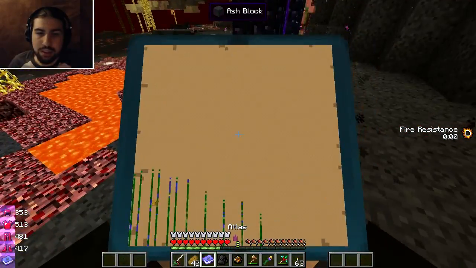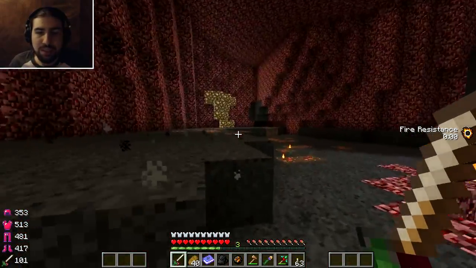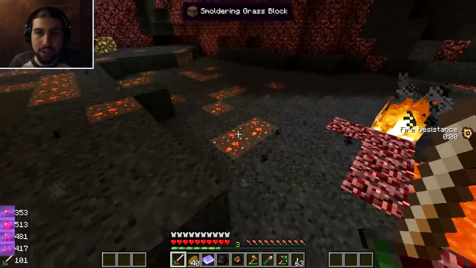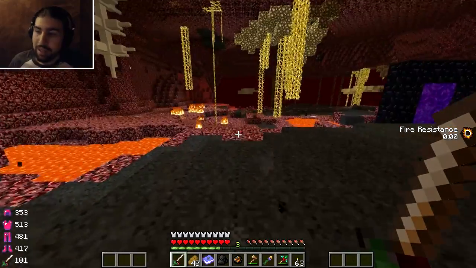Does my map even work here? Nope, I shouldn't have even brought it with me. Well, at least that's not one of those nether bats. So, what do we have here? Smoldering grass blocks. So, it's Biomes O' Plenty nether. Okay, so I do have some notes.